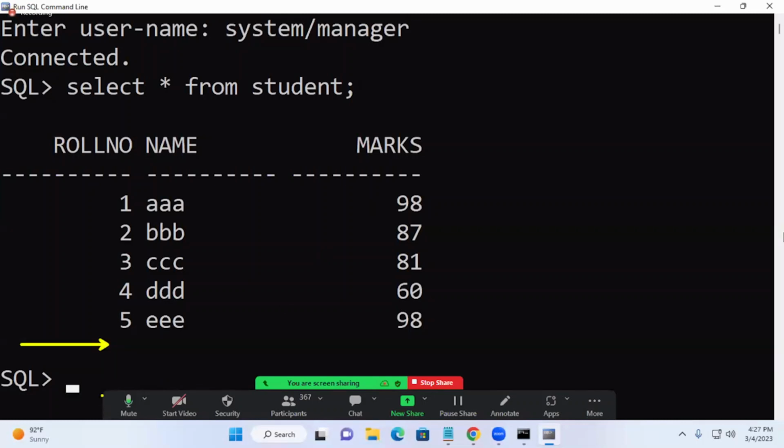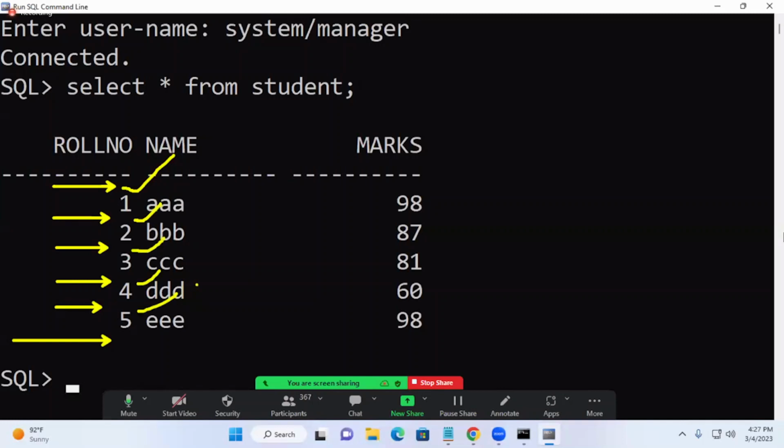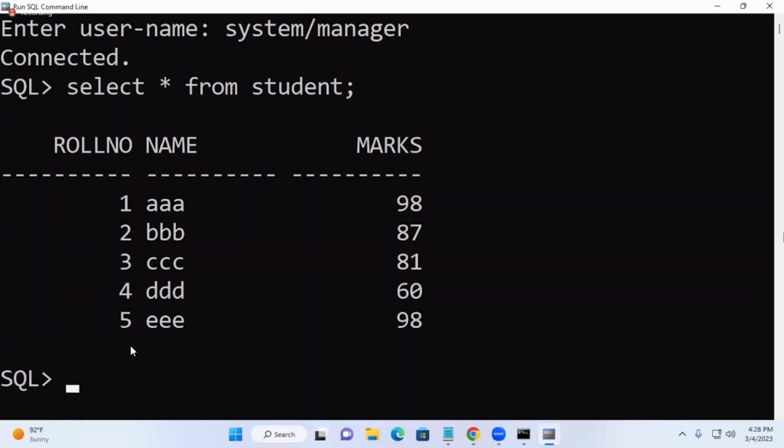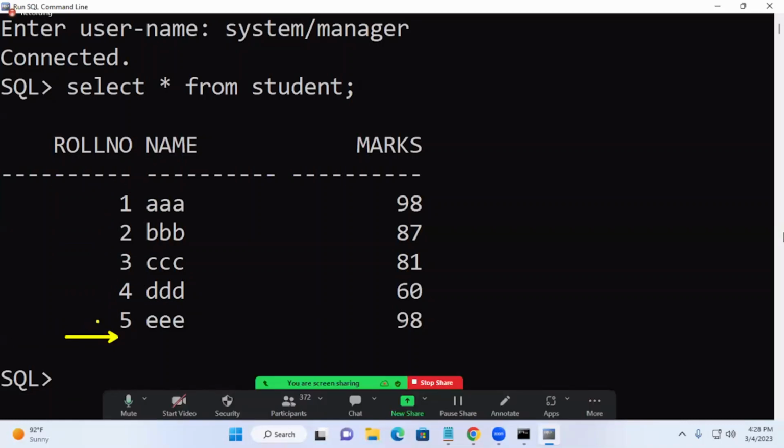But we cannot give a 100% guarantee. If table space is available, it may be inserted here, or here, or here. In most cases it is inserted at the last, but wherever table space is there, it is inserted.